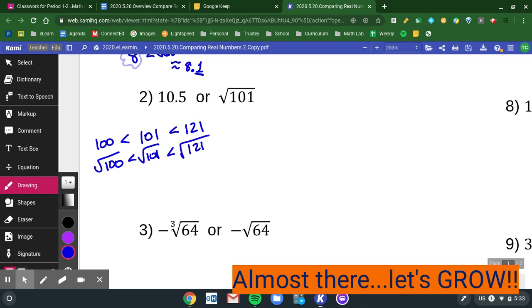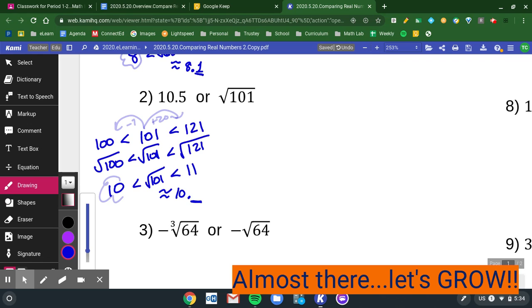Well, we can rewrite the compound inequality in such a way to find that the square root of 100, which is 10, is a little smaller than the square root of 101. The square root of 101, don't know exactly what that is, but I do know it's smaller than 11. That tells us that it's going to be about 10 point something. Once again, we see it is only 1 away here, but it's 20 away here. So it's really stinking close to 10. Maybe we just say about 10.1.